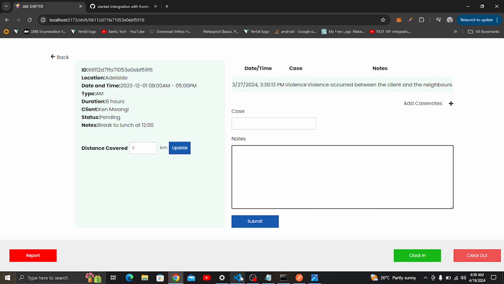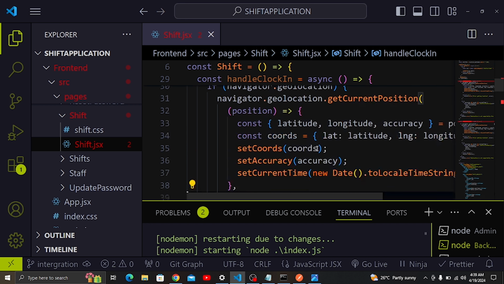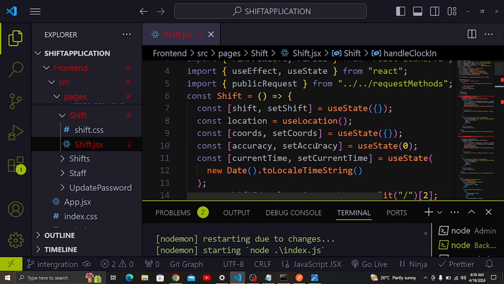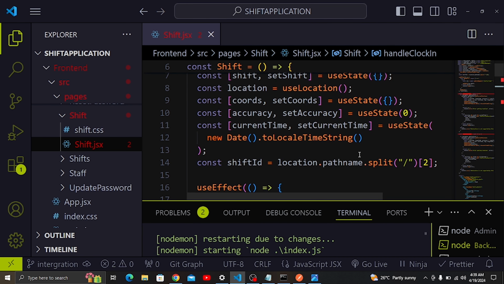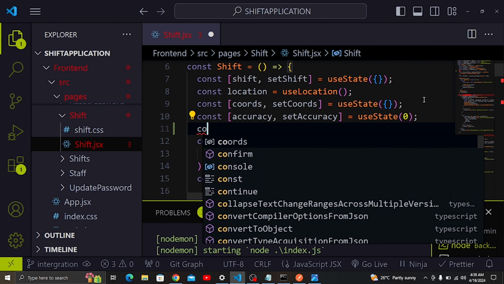So what I'll do is first create some variables here. I'm going to create several variables. The first variable, let me come here, and I'm going to create another variable.